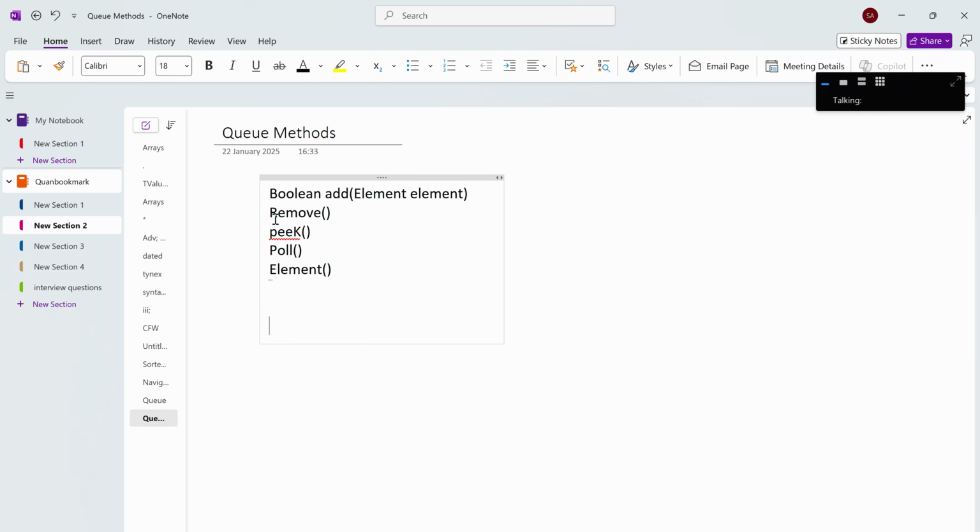All these methods I'll explain in the collection methods. As of now, just understand the concept, what exactly it tells us about when to use the respective interface. When you want to represent a group of individual objects prior to processing, then you will go and use the queue. Okay. Fine.